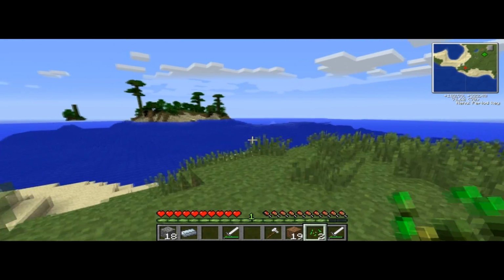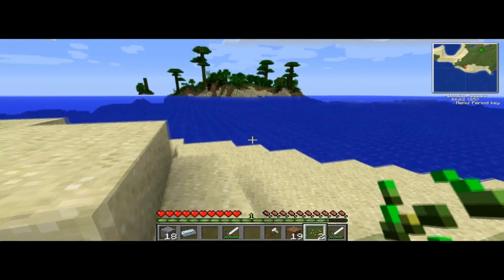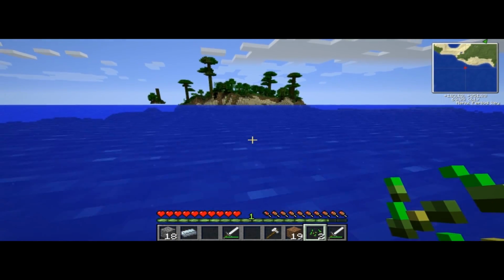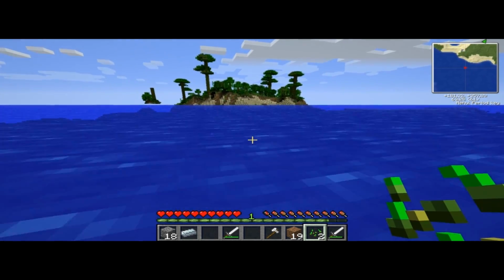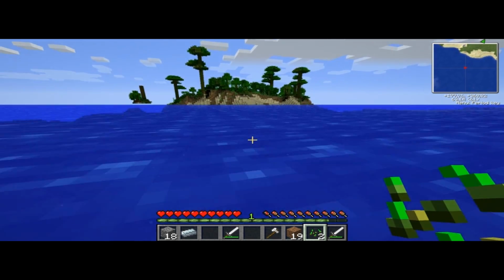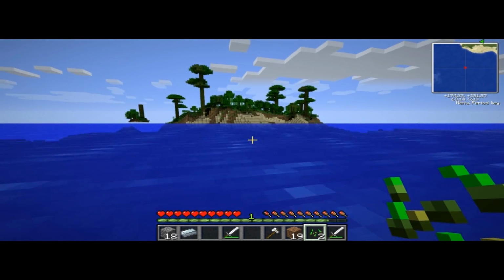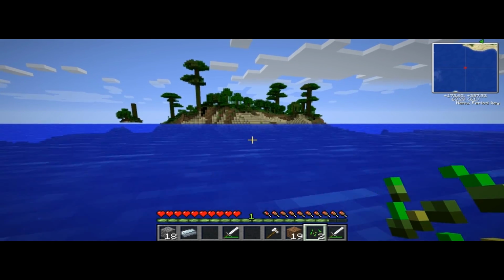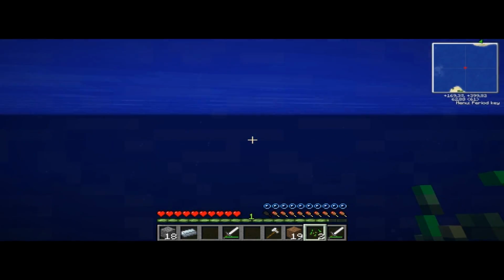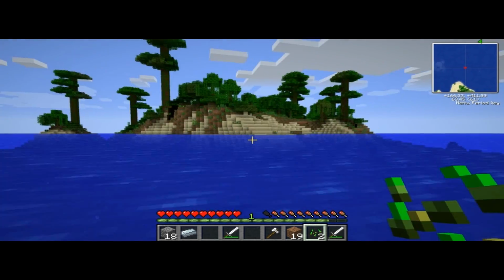So today we're going to find some rubber trees, and rubber trees are very special in three ways. One, they produce sticky resin, and sticky resin is used in the making of rubber, and we need that for all sorts of things. For example, cables. Rubber trees look a little bit different than normal trees. They are a little bit darker. And on the top of the tree there are three leaves that just stick out, and that is actually the way to find rubber trees.